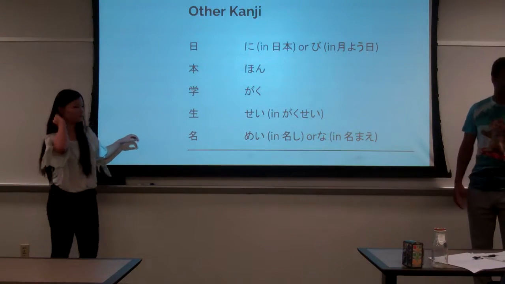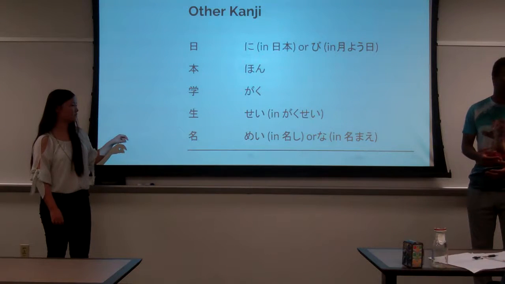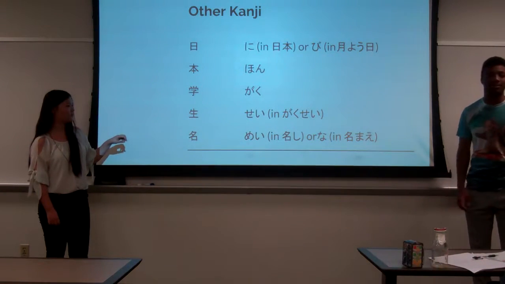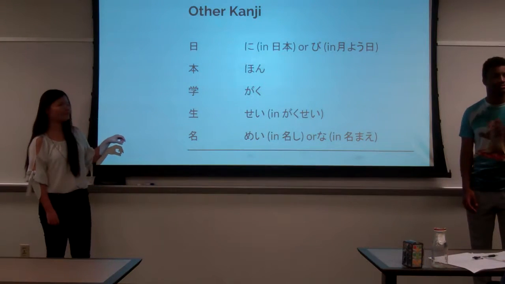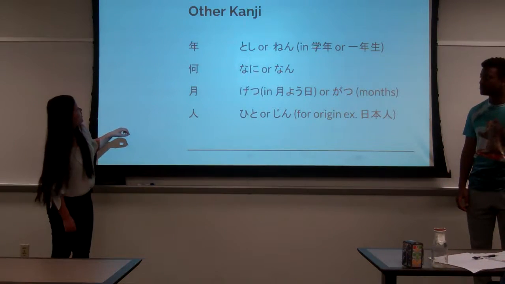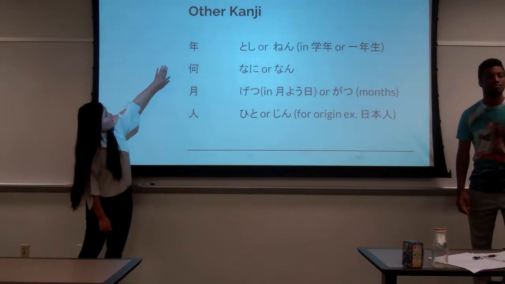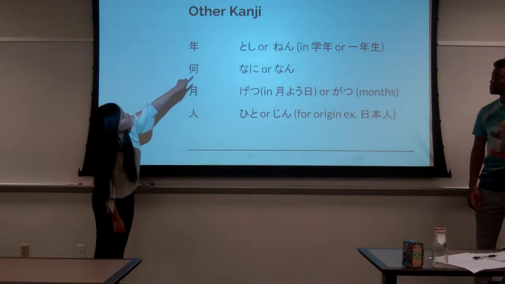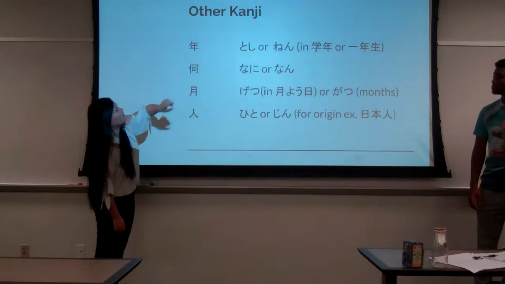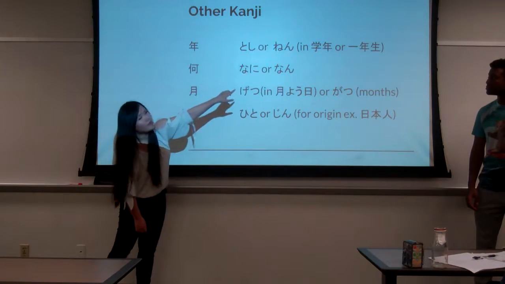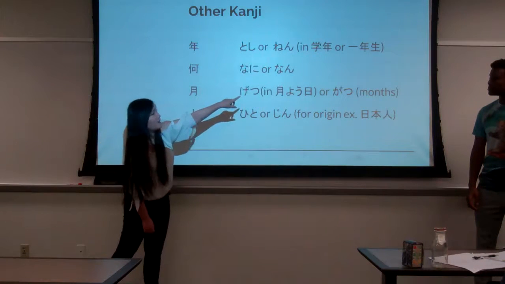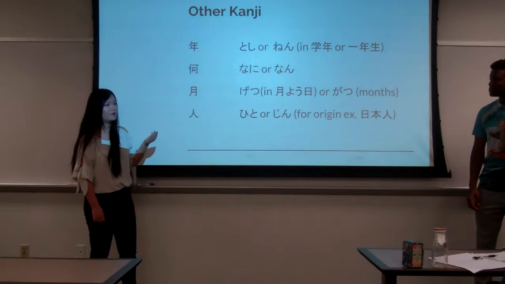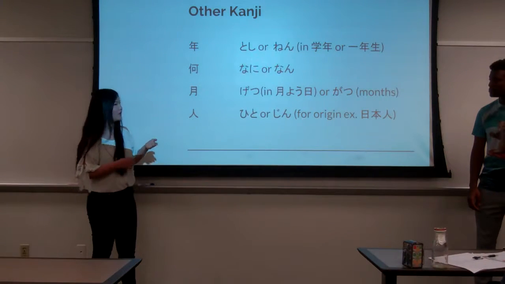It's a book. Also the middle kanji for Japan. So it would be Nihon. You have two pronunciations. The first one is toshi, and the other one is nen. So nen is like which year you're in, like as a freshman. And toshi is used when you're asking about age. Otoshi wa ikutsu desu ka?